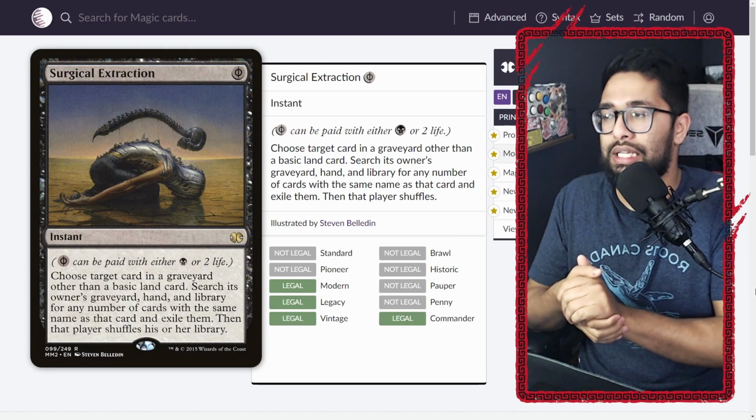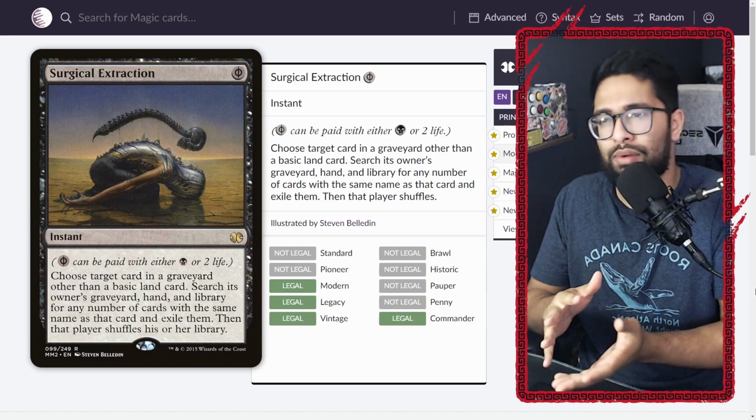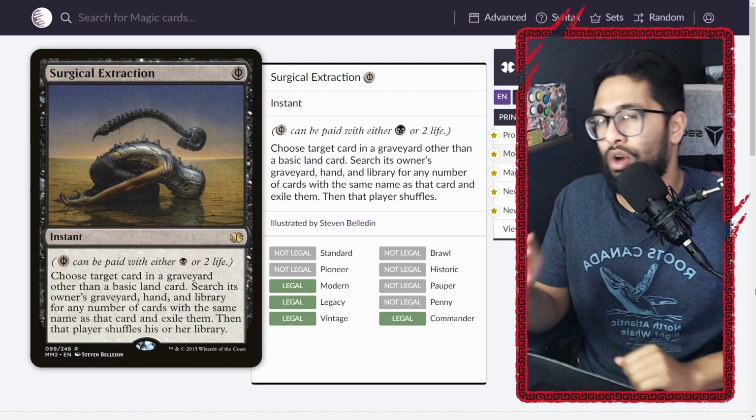I still think it is definitely a 4-of in the main board. I see some people going in as a 3, which isn't bad. It's a personal touch, I guess, but I definitely think the way you want to go is 4.